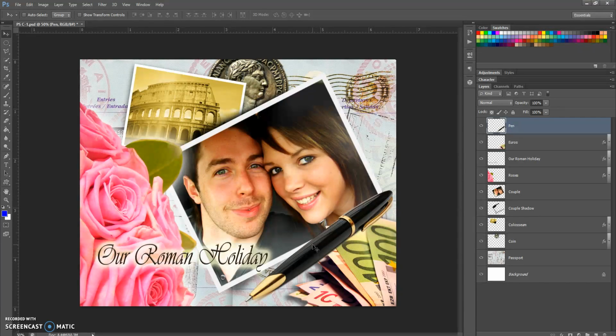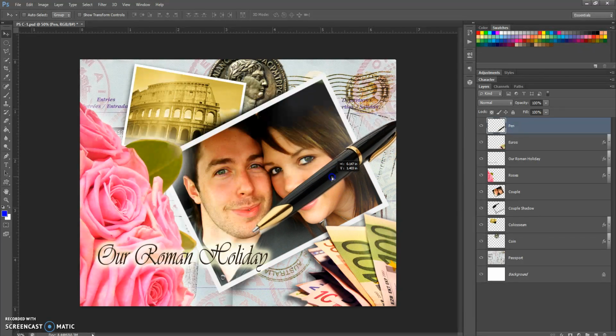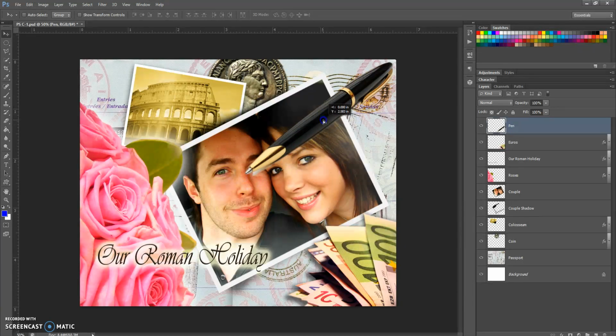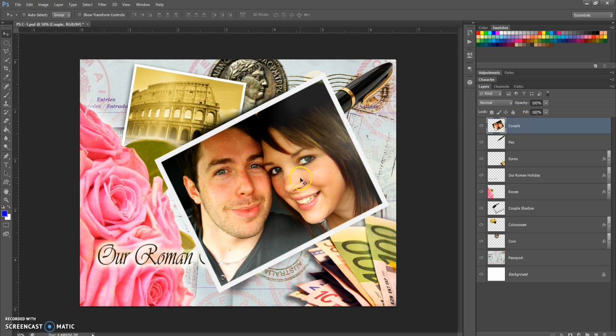Let's say we wanted our pen to be sticking out of the side here, but we wanted our couple, obviously this doesn't look very good because it's covering up the heads of our people, but we wanted the pen to stick out here. What we could do is grab our couple and click and drag our couple layer all the way up to above the pen and drop it, and then notice that your couple layer now goes above the pen.